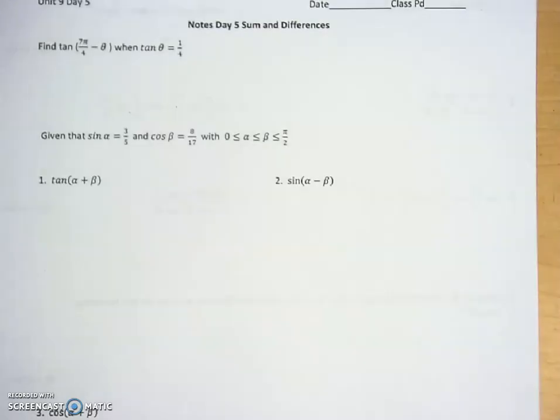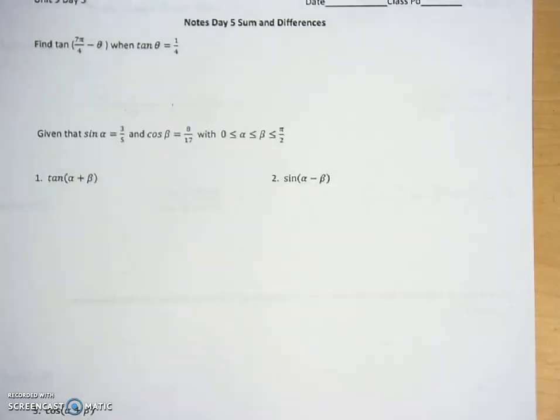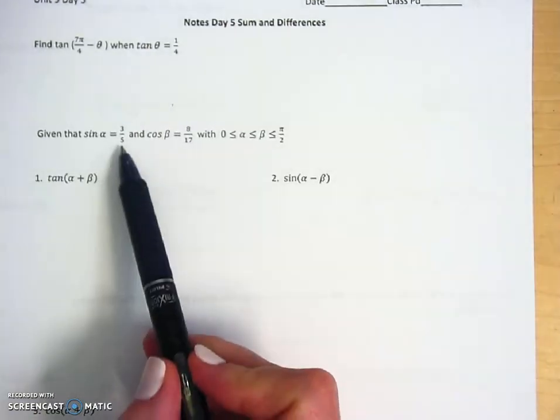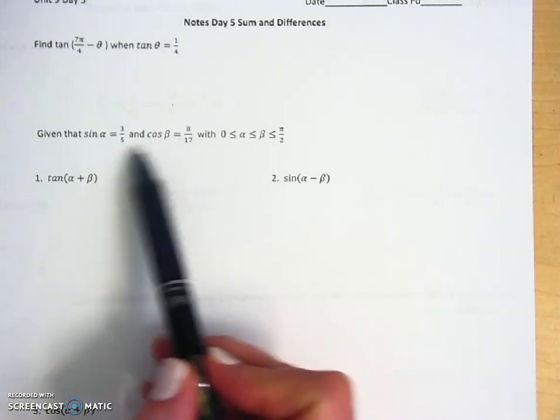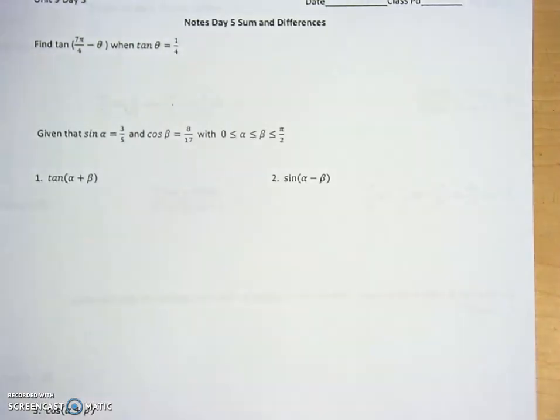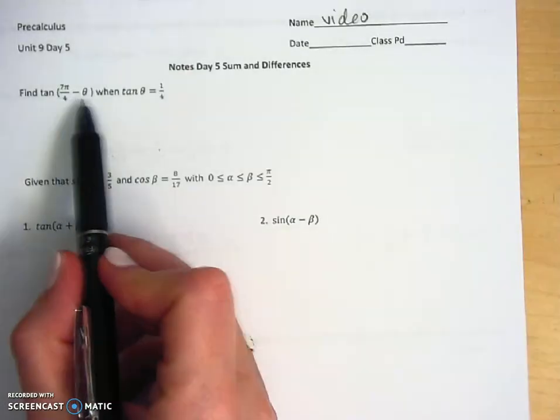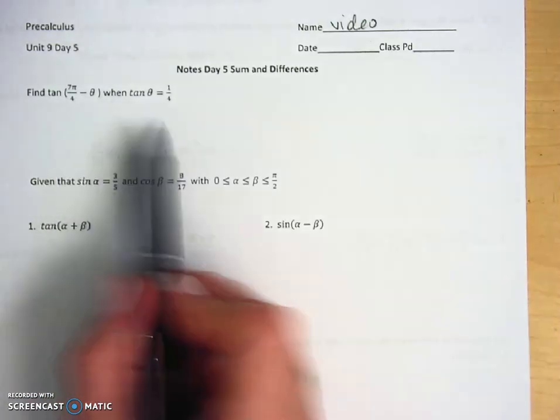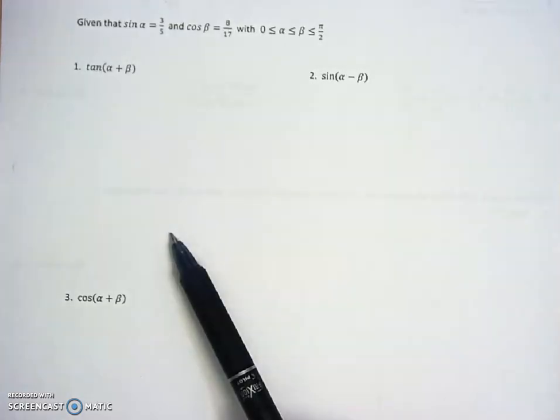So in this lesson, we are going to be doing problems where we're given trig ratios and then use those in the formulas instead of angles. Now, this first problem up here is just a little warm-up problem before we get to these three down here, which are all related to each other. But this one is just by itself.